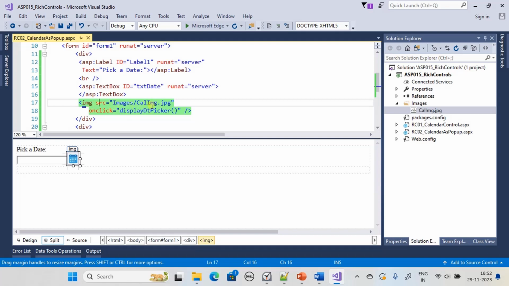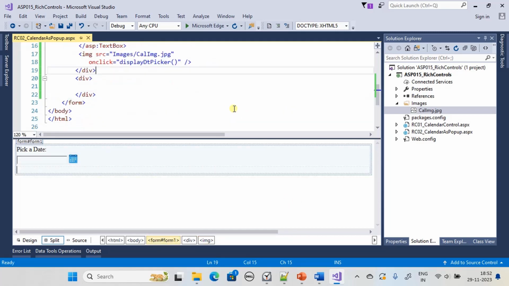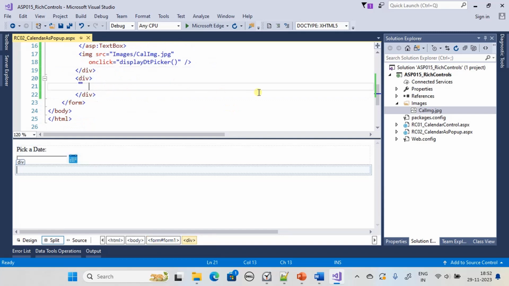That's why tilde doesn't work here. So we gave the relative path, and this will be our JavaScript function. Now we will write the JavaScript function that will get called on click of this specific image. So inside the second div tag, we will place our calendar control.